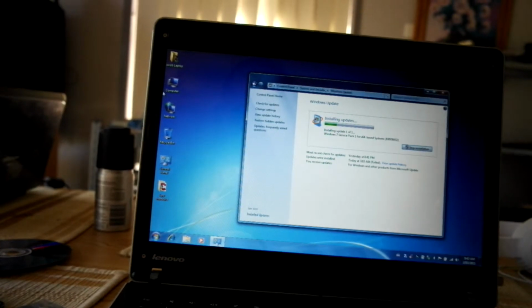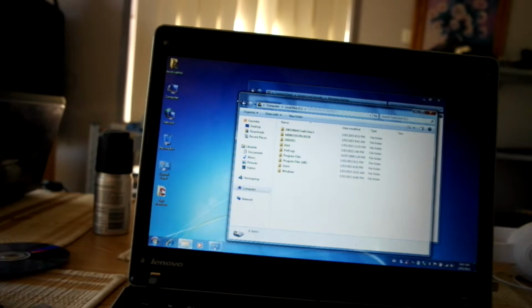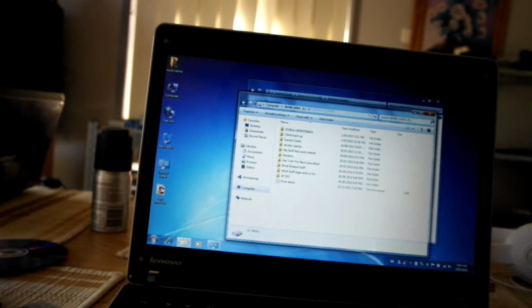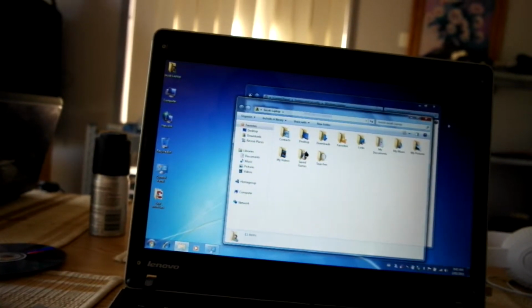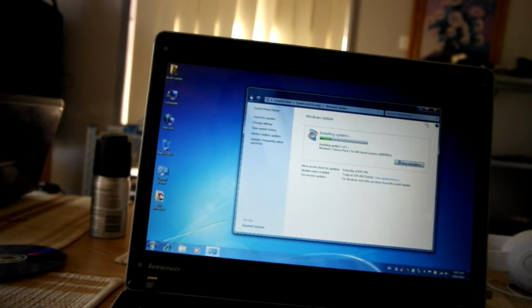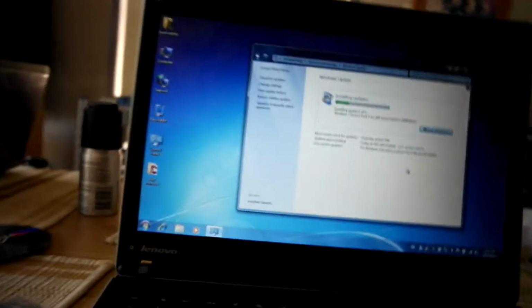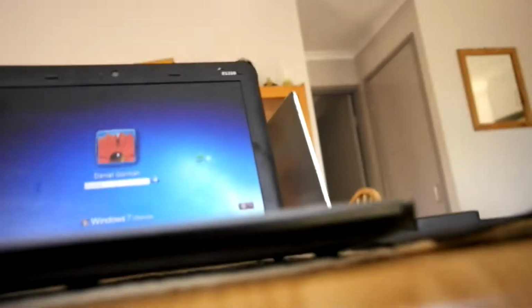It's on blue screen anyway. That's weird that I got a blue screen. Anyway, it could be the hard drive. I don't know. For the moment, I've transferred his data back, that was on here before. So for the moment, I'm just going to leave it to install Service Pack 1. This is, of course, the one that I put the SSD in. The password in.